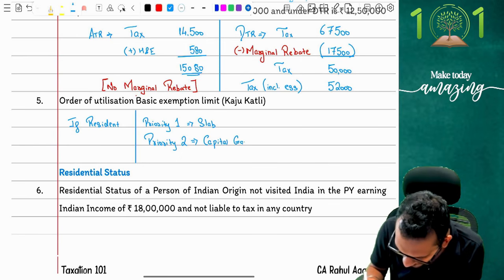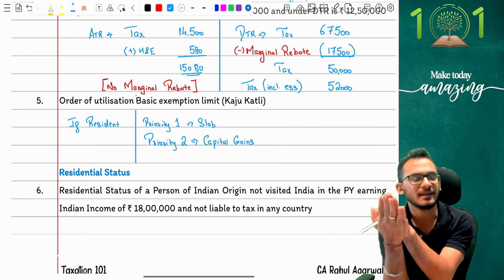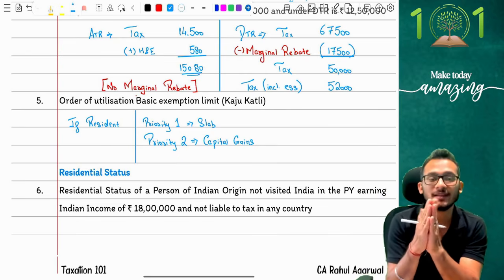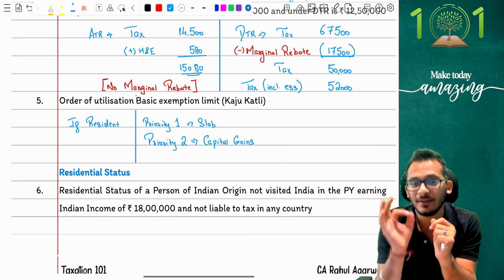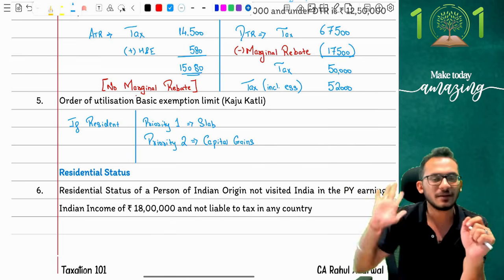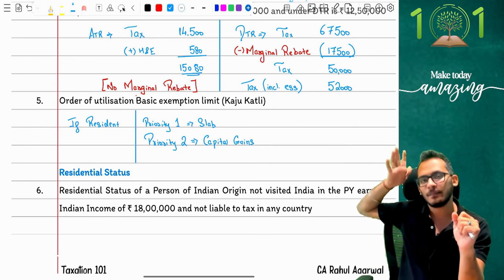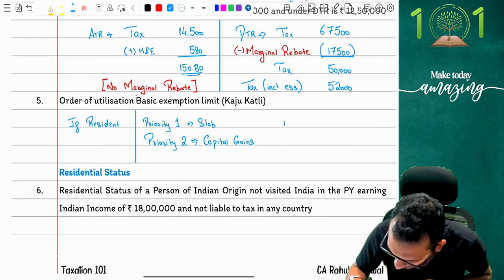Yes, so income tax basically says, first of all, whatever incomes you have, split your incomes into slab and capital gains. If you are able to utilize your slab against your basic exemption limit, go forward. If at any point of time your basic exemption limit, the 2 lakh 50, the 3 lakh, the 5 lakh or the 4 lakh, has not been utilized properly, you can now consume your capital gains for it. But at any point of time, no utilization will take place from your winnings and unexplained income.